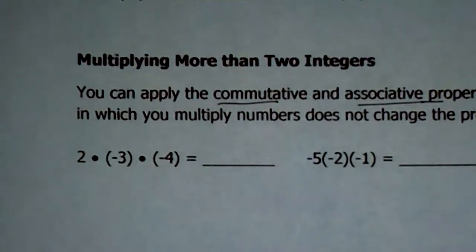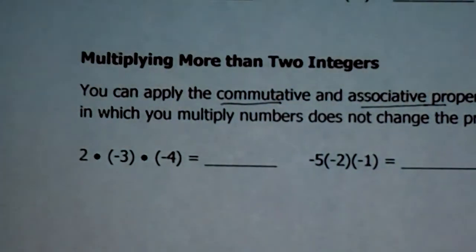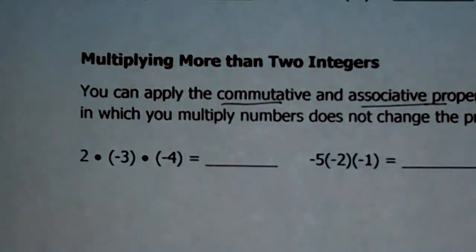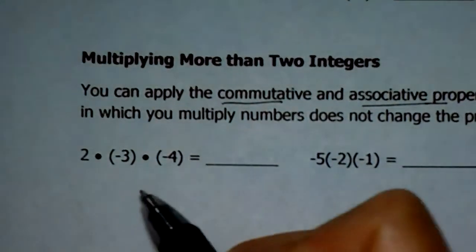The order that you multiply 2 numbers doesn't matter, right? 3 times 4 is 12, and isn't 4 times 3 also 12? So if you're looking at the problems and you see, hey, these are all multiplication, it's great. You can mix up the order all you want. So commutative means you can actually move the number, and the associative property means you leave them where they're at, but decide to group them differently. So take a look at this first one.